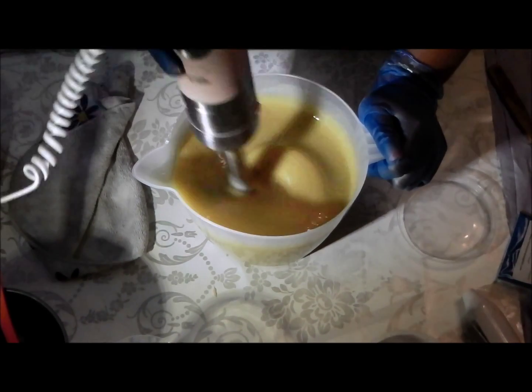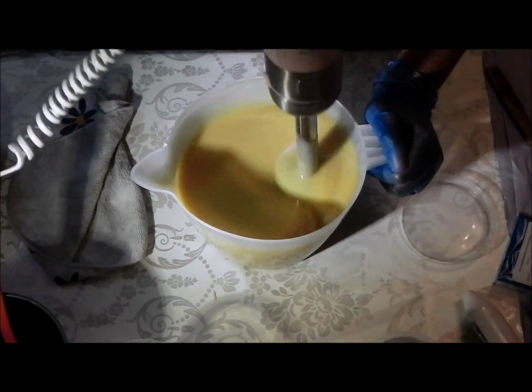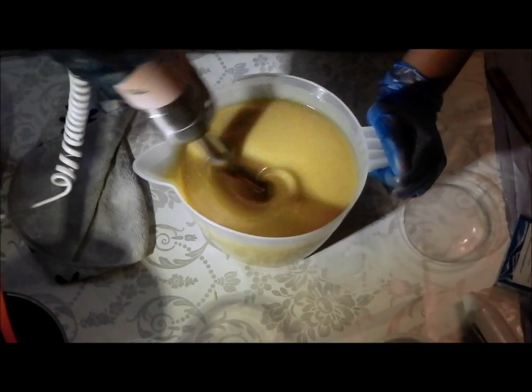It's not blueberry, it's blue raspberry slushy, by request from my daughter. She loves anything to do with blue raspberry.